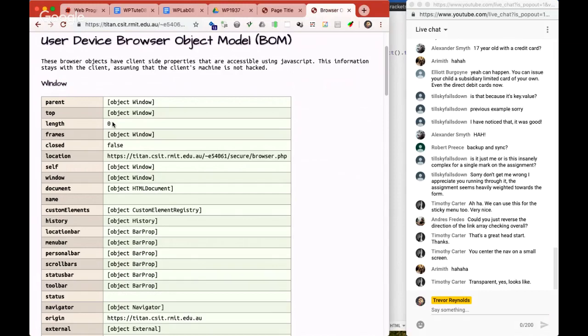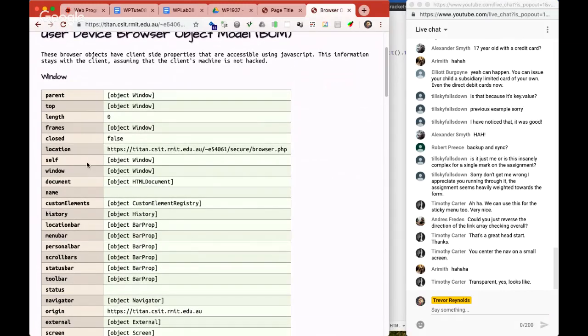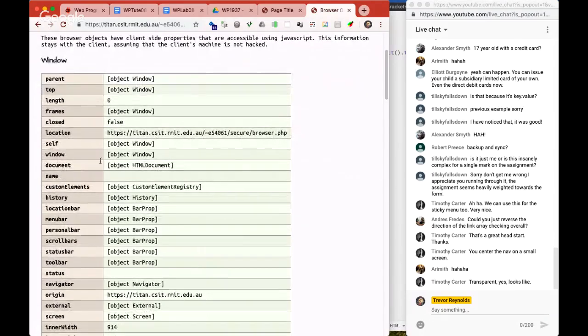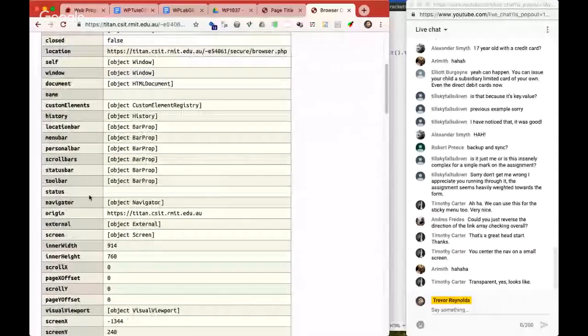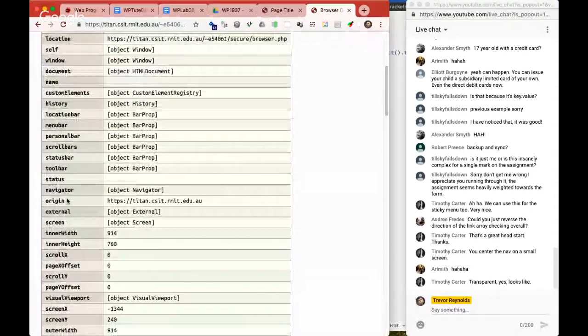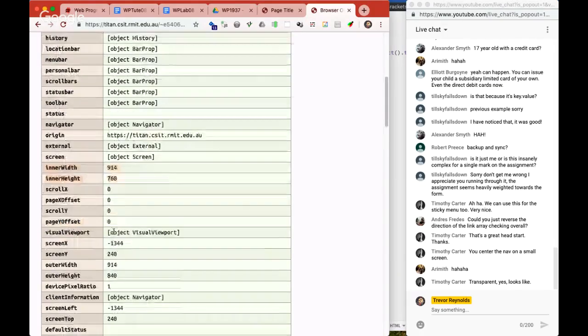I guess, does that make sense? I thought that would be 1, surely. But you've got these other things, which, if you like, are a memory location, and then there's a memory location in that memory location. So it's pointing to another object. No name. Origin, so JavaScript knows what page it's looking at. You can see how big the screen is. My screen is this window here, so that's how big it is. Screen X and screen Y, when I've been scrolling, that's the value.